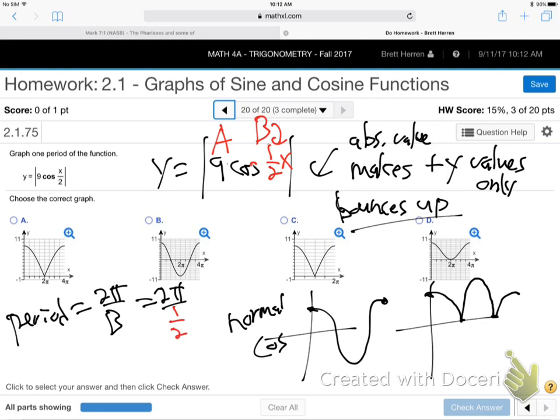So it's 2 pi over a half. Flip that up. 2 pi times 2 over 1. 4 pi. So the period is 4 pi. So it must be D, huh? No, I think it's A. No, I think it's C. A. Is it A? Yeah. No, it's C. When I did it, because the period was 4 pi, but the right answer was half of that. It was 2 pi.